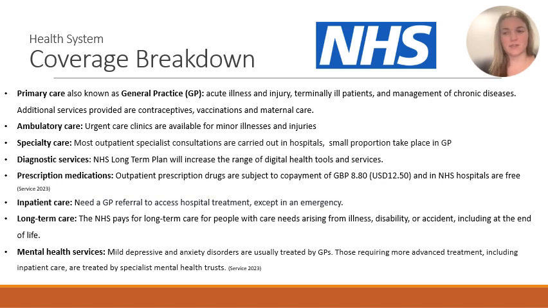Residents typically have their choice of GP, but may be limited because GPs reach their patient limits and stop accepting new patients. For ambulatory care, urgent care clinics are available for minor illnesses and injuries. For specialty care, most outpatient specialist consultations are carried out in hospitals while a small proportion occur in a GP.